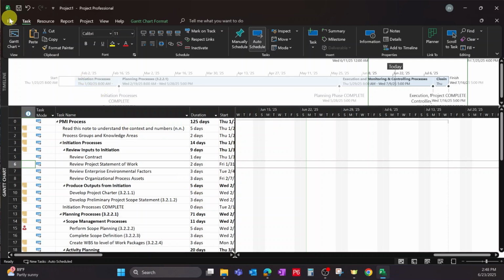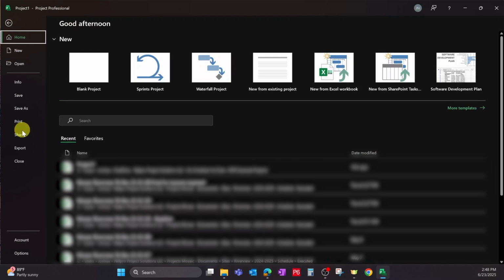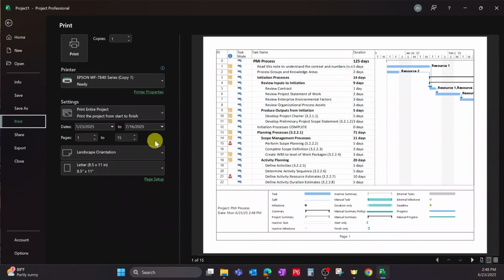So let's first show you where print is. It's under File and Print. Now, this screen looks a little different than it did on that last screen. And Microsoft Project tries to make some assumptions, but it doesn't know everything.